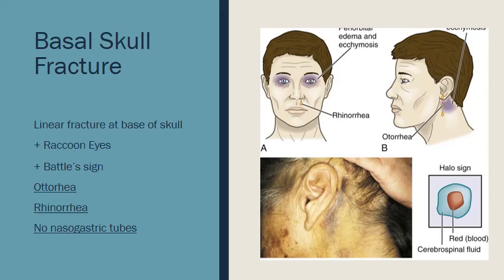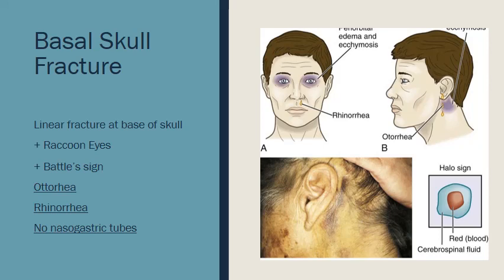Symptoms or signs of basal skull fracture include raccoon eyes, which is bruising on the eyelid and around the eyes, battle sign, which is bruising behind the ear, and then they may have otorrhea, which is CSF leakage from the ear, or they could have rhinorrhea, which is CSF leakage from the nose. Because they're a head injury already, sometimes we expect there to be bleeding, so we would test because we want to make sure that it's not CSF leaking.